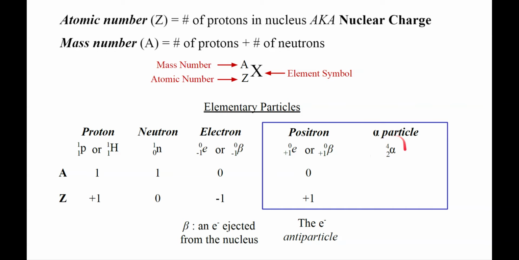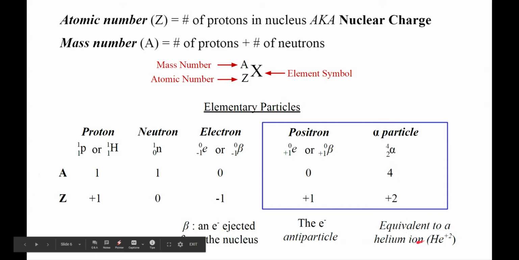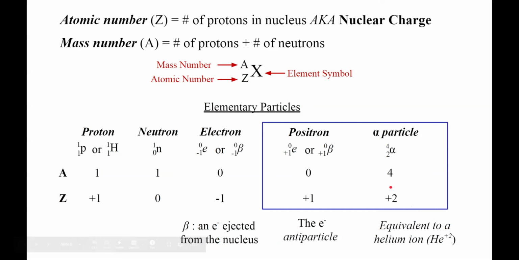Now, if you look on the periodic table for what fits that description, you're going to see that it is chemically equivalent to a helium ion, He plus 2. But we're not going to call it helium, because much like the use of beta, alpha and beta are going to distinguish where these particles are coming from. So it's giving it its backstory: it came from the nucleus and was ejected. It was the radioactive particle that was being emitted.